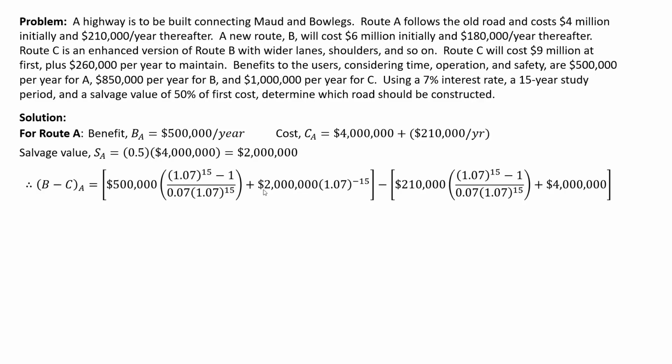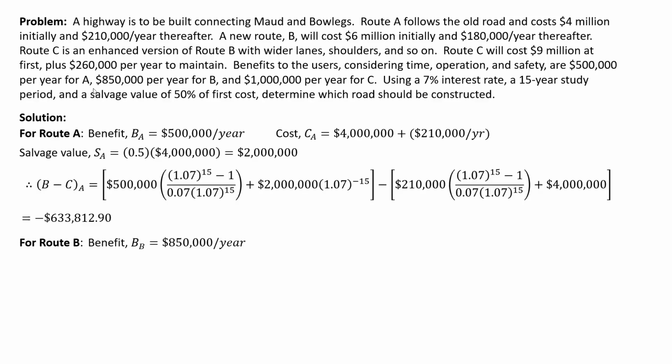And also, the salvage value is the future value at t equals 15, and push that back to t equals 0 by taking the $2 million and multiplying that by 1 plus i raised to negative n. So this square bracket stuff takes care of the benefits. Minus, now let's do the costs. The cost is $210,000 per year. So figure out the present worth of each of those uniform series ones. And on top of it, add the initial cost of $4 million, right? Cool. And when you do that, it turns out to be negative $633,812.90.